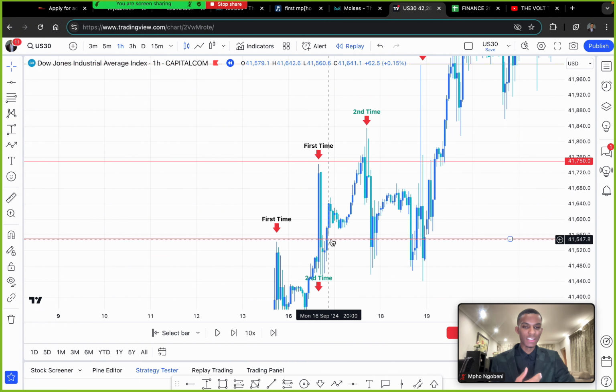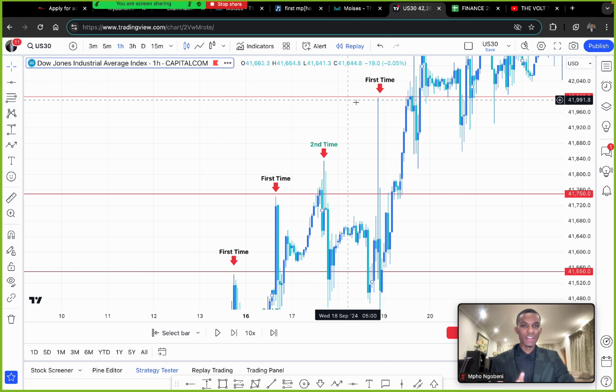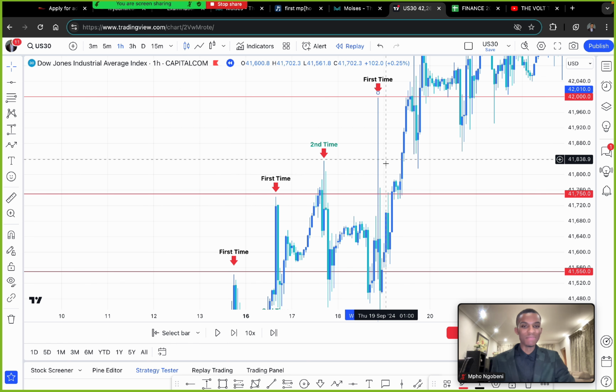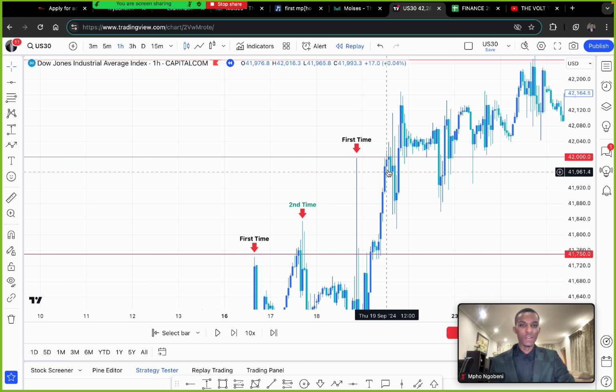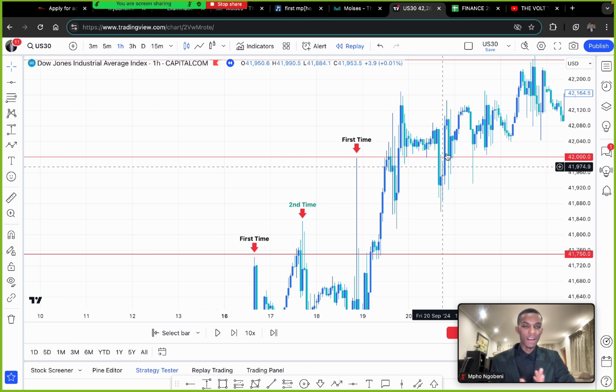See, now this thing is not fully acting as a resistance. Why? Because it's already been retested there for the first time. And then even this key level, we see it came to retest. And then this key level, it came for the first time after a very long time. And then what did it do? It resisted. And then it went for buys, came for the second time. You see it's no more that strong, but it did act as a support here.